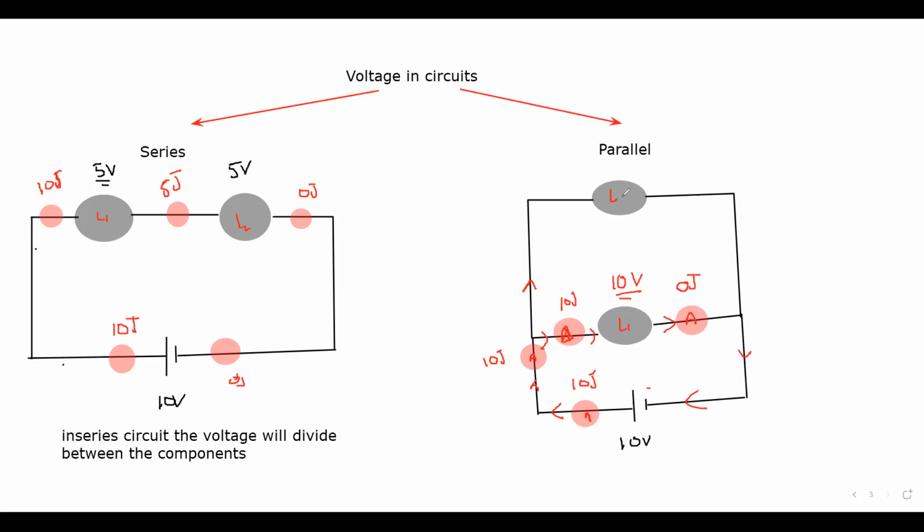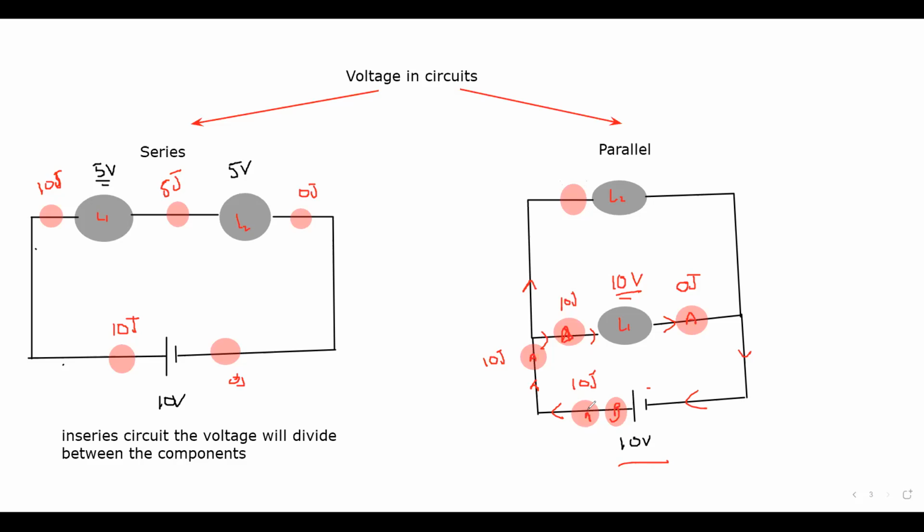But what about lamp 2? How will lamp 2 work? Lamp 2 cannot work with the same charge. So there will be another charge coming out from the battery, and that is charge B. Like charges repel each other, so if charge A follows path 1, charge B will follow path 2. And charge B will also carry the same amount of energy, because every 10 volts means every coulomb is carrying 10 joules of energy.